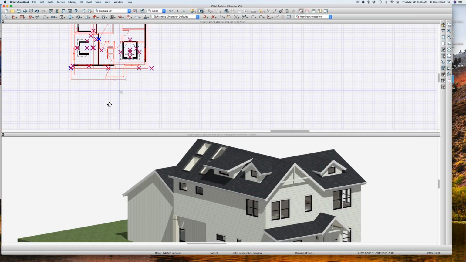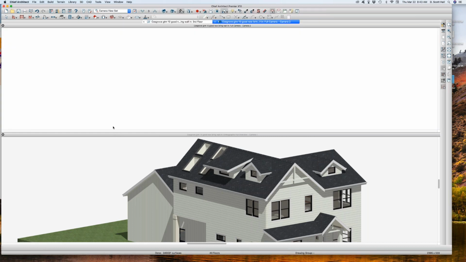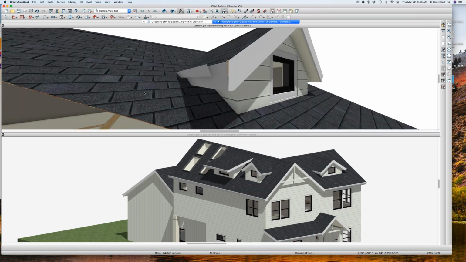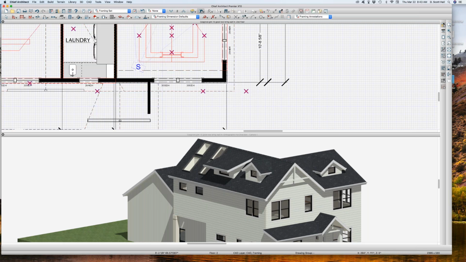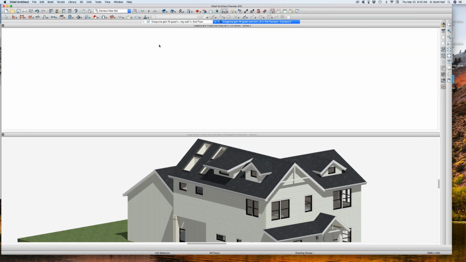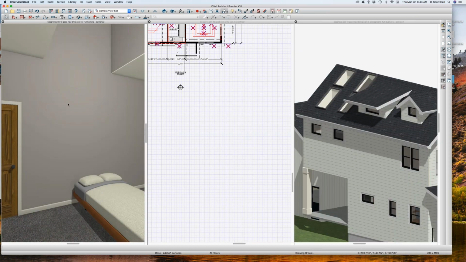Okay, I'm gonna take an interior shot right there. Let's see what we get. Oh, man, I'm so dumb. I gotta be on the lower level, you dummy. Get on the lower level. Now I can take a shot. Now I can see what I'm looking at. F6. There we go.